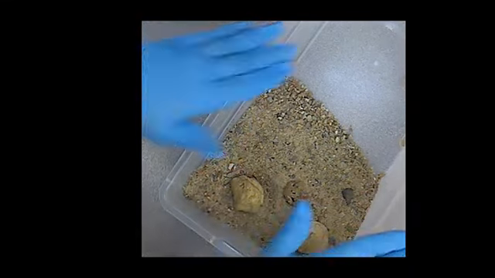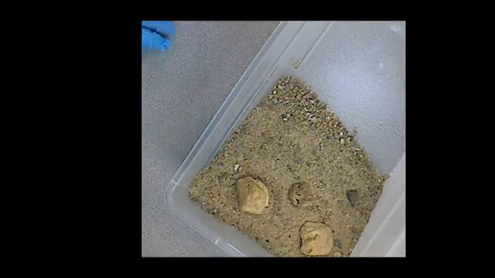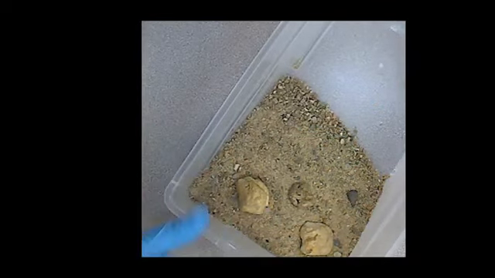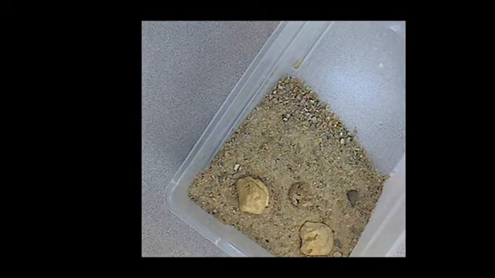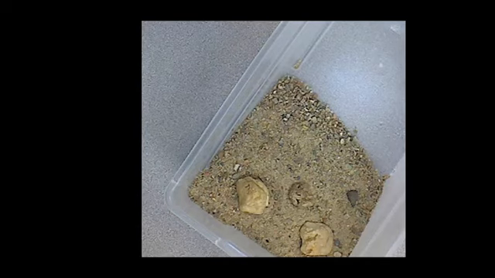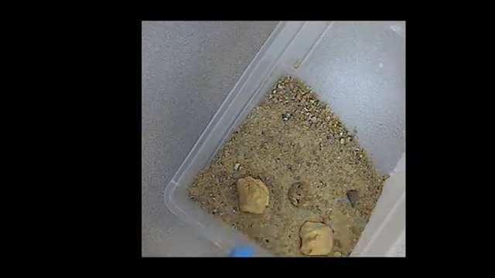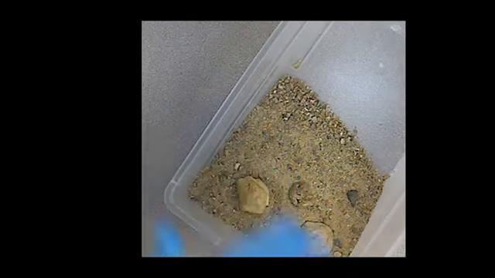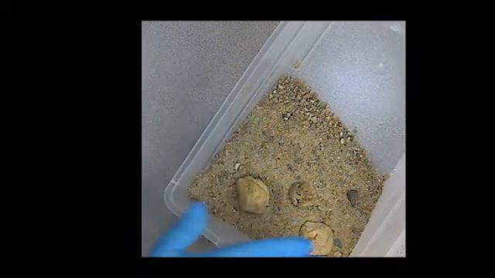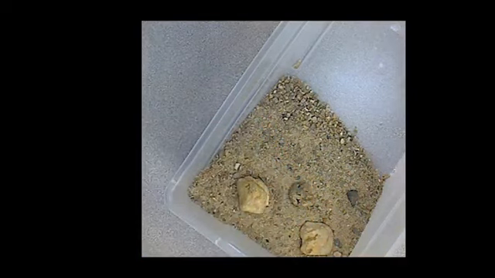So we're going to do a demonstration and a virtual lab for you today. What you're going to need is one bucket. This is just a Rubbermaid tub, about the size of a shoe box. You can use an actual cardboard shoe box if that's all you've got. You'll just want to line it with foil and make sure you seal up the edges so the water doesn't seep out and sink into the cardboard, because that will make it weak and it could collapse on you. So some type of container - you can use a pie plate, a roasting pan, a pot, a large bowl. Whatever you've got laying around the house is totally fine. You can substitute out all of these supplies for household items.